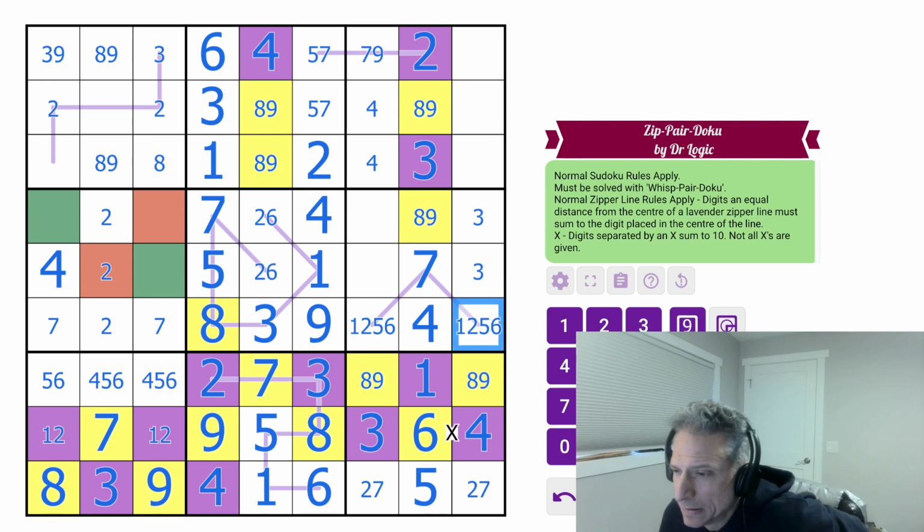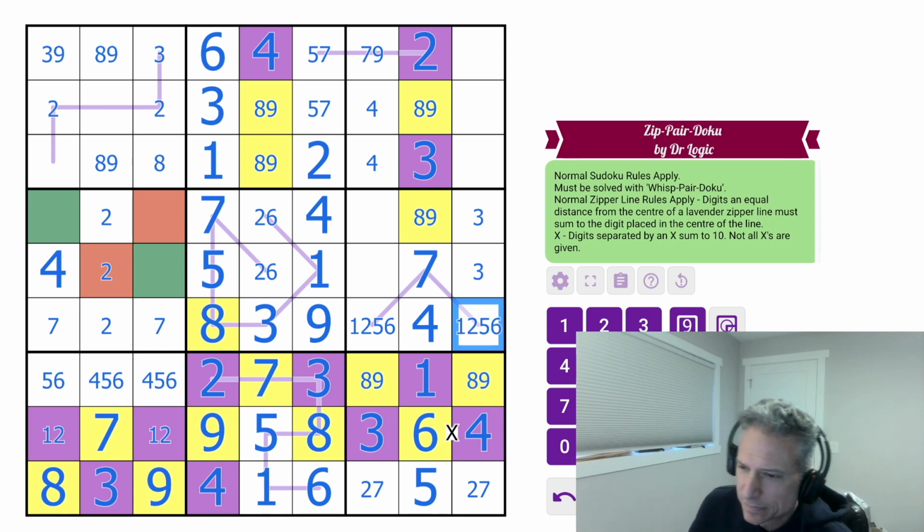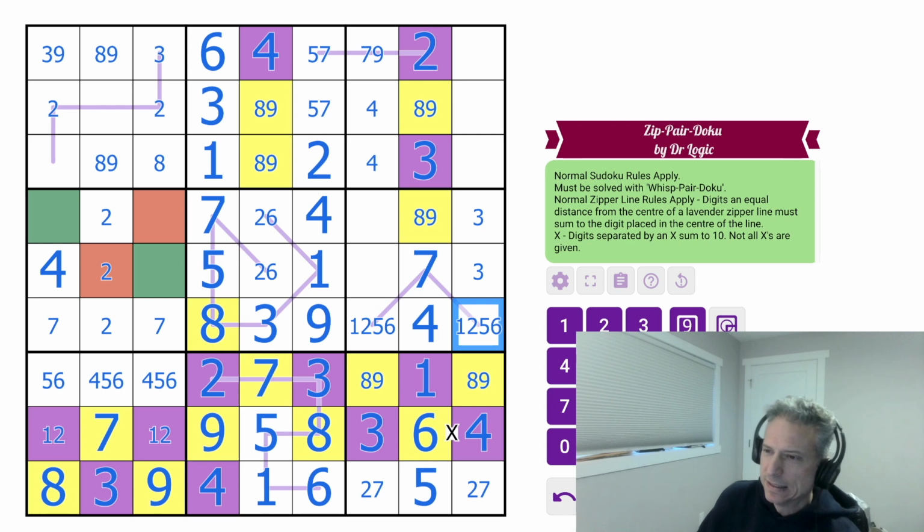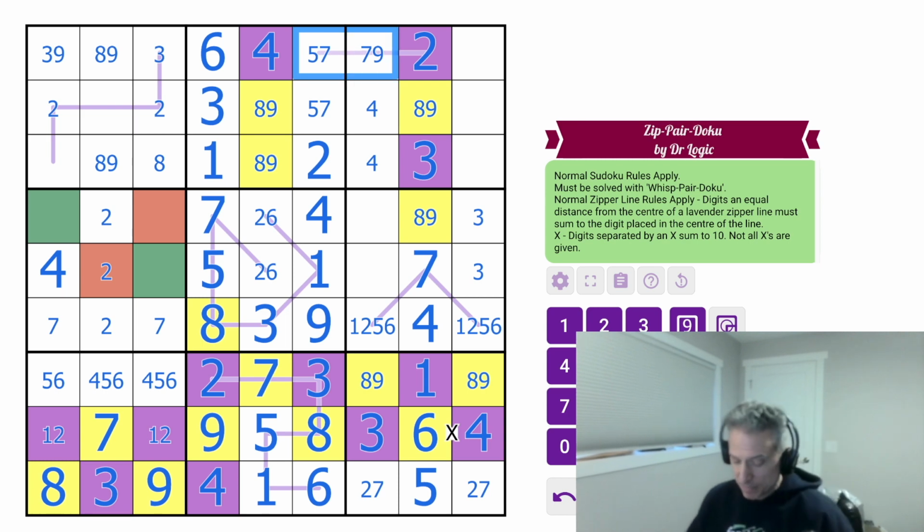We did know that 7 had to already go in the left-hand side. That would have been interesting if there wasn't a 7 there, but then how would you have gotten those digits? It would be nice if that was the case. Oh, wait, wait, wait. If this is 7, this is 9. That doesn't help. Shoot. Oh, okay. I don't know if this helps. It might. I do know that in row 1, cells 6 and 7, 7 must be in there.